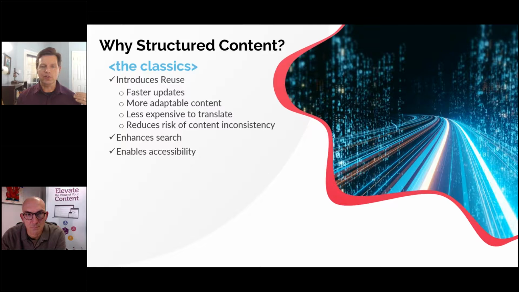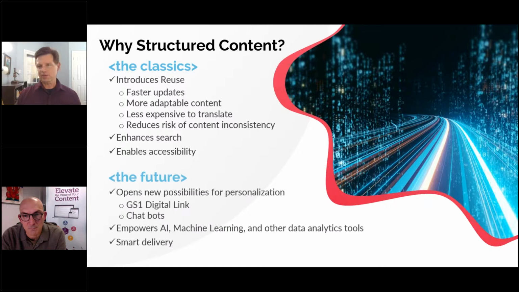It certainly enhances your search. There are more things you can do with search. I mean, you're going to get a search bump when you move to your CDP process. When you start structuring your content, there are more options that you can take. There are more accessibility features that you can add.